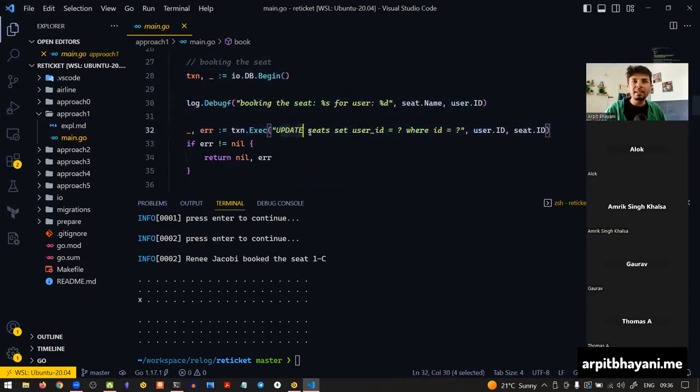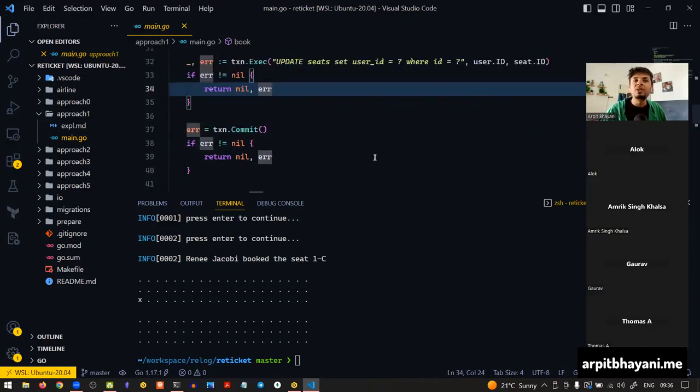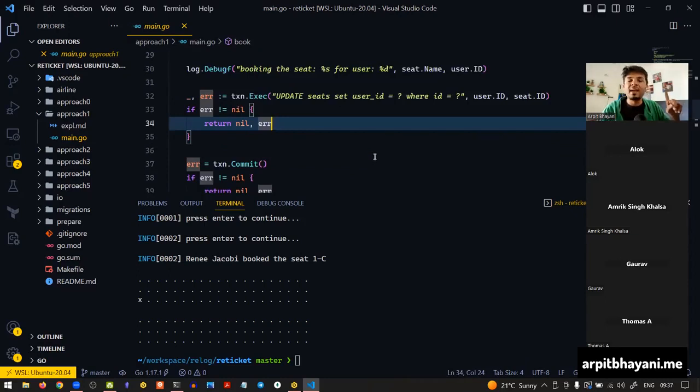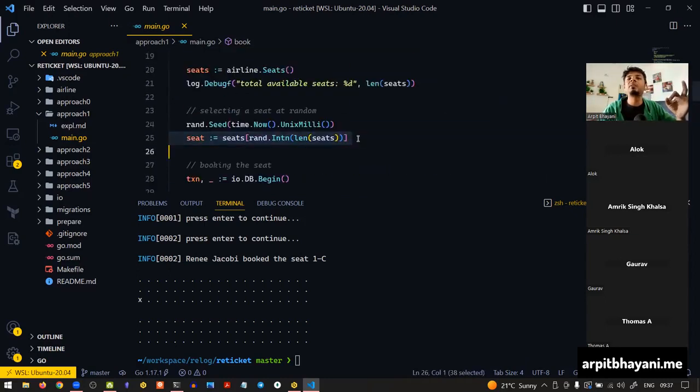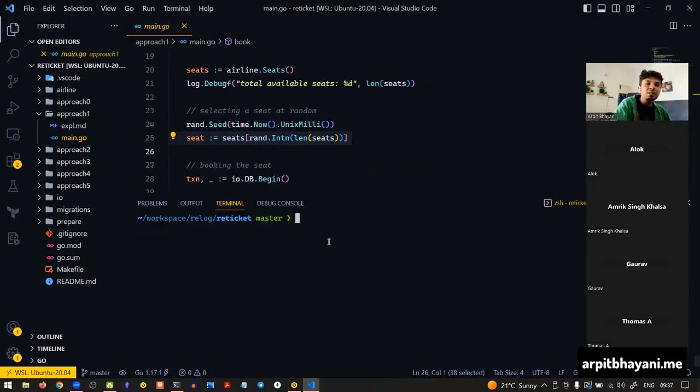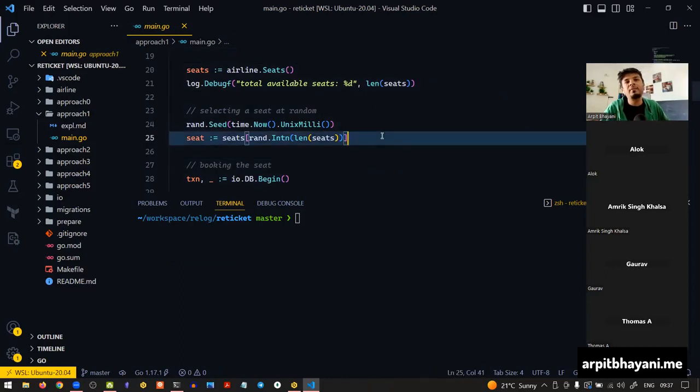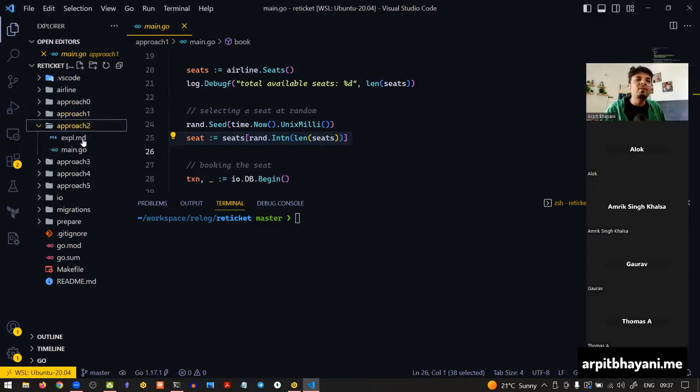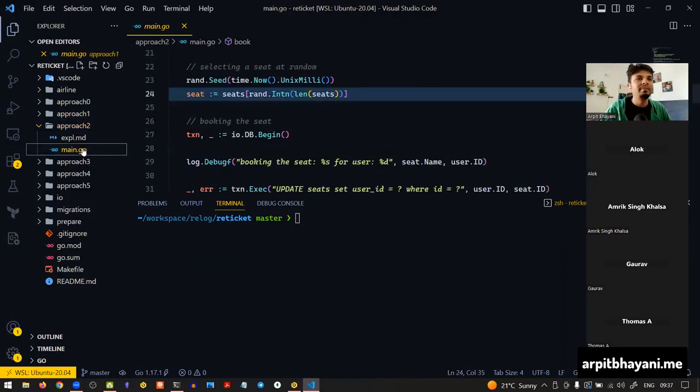So still update seat set user ID equal to this, where ID equal to this, right? So again, no checks, but I'm now just relying on a random function to do random allotment. This is also where it is very much possible for 2 people to get the same seat, because it's just a random function that is being invoked. It's very likely for this random function to pick the same seat in 2 different iterations. Problem, right? This is where I'll start taking your opinions on this.